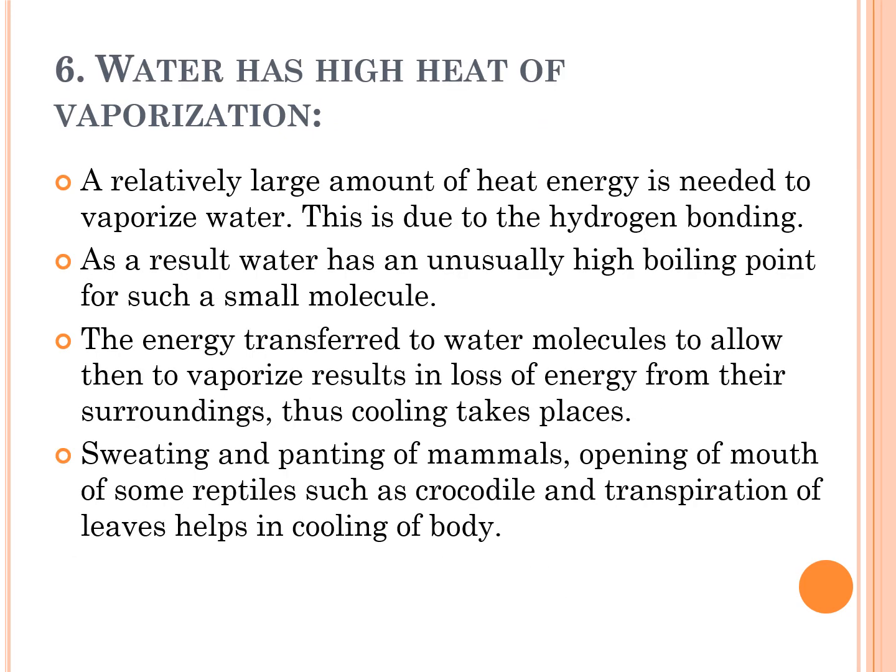Next, water has a high heat of vaporization. A relatively large amount of heat energy is required to vaporize water. This is due to the hydrogen bonding. As a result, water has an unusually high boiling point for such a small molecule. The energy transferred to water molecules allows them to vaporize and results in the loss of energy to the surrounding system. Thus, cooling takes place. So sweating and panting of animals, opening of the mouth in some reptiles such as crocodiles, and transpiration of leaves help in cooling of the body.